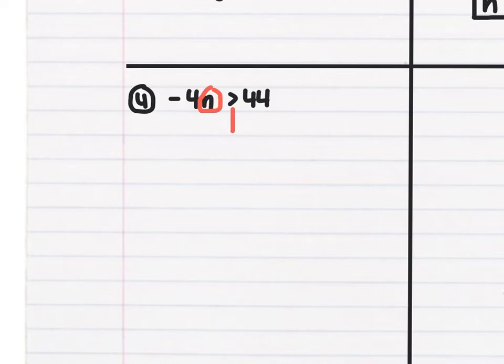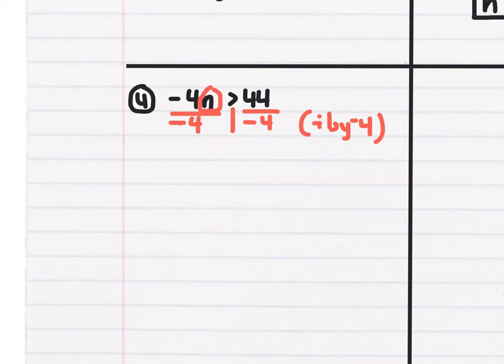So we're going to divide by a -4. You always divide or multiply by the same sign of that number that's next to the variable. And you do the same thing on the other side, divide by -4. Now, on the side here, I want you to write divide by -4, okay? Because at the end, I want you to see what's happening, divide by -4. Okay, so we're going to solve this now.